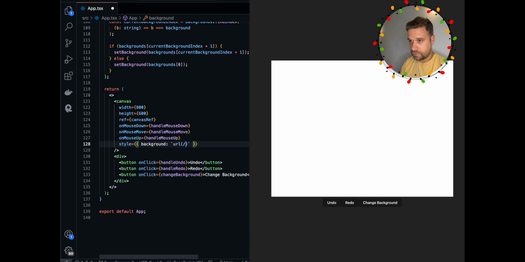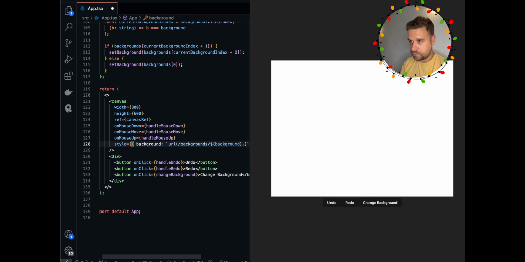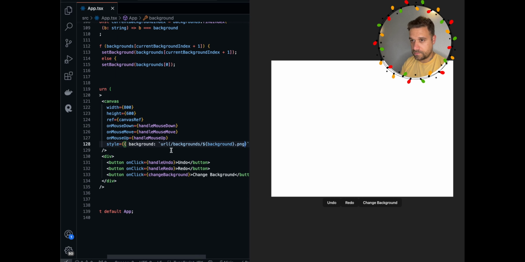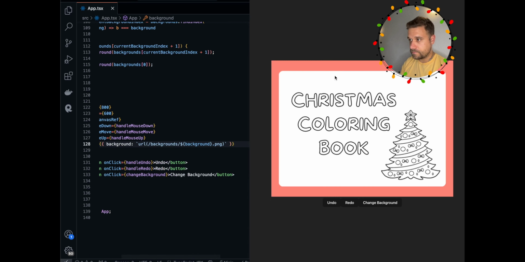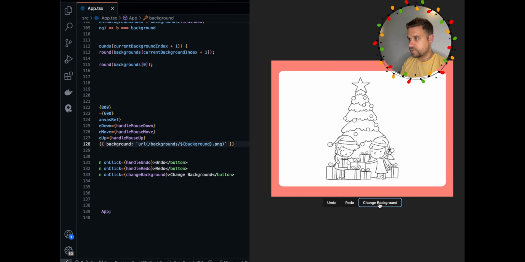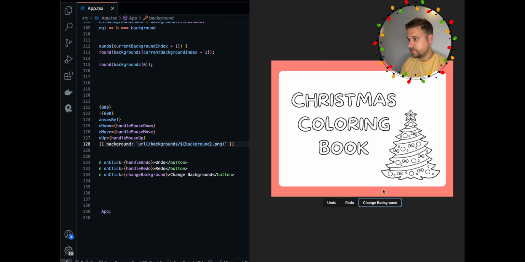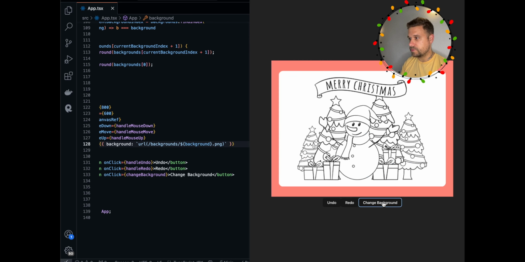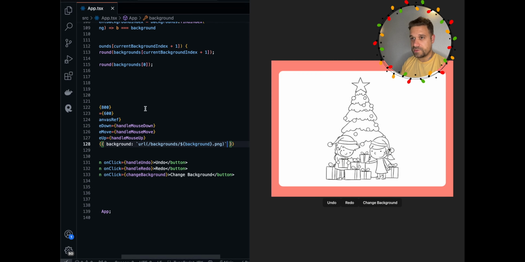Then we can go to backgrounds and put our state background, and then just .png. Okay, we have our first background. When we press change, it's working, and we are coming again on our first one. And that functionality is also done.